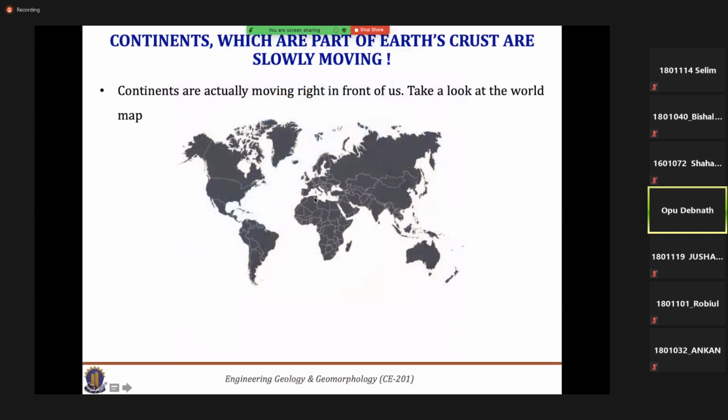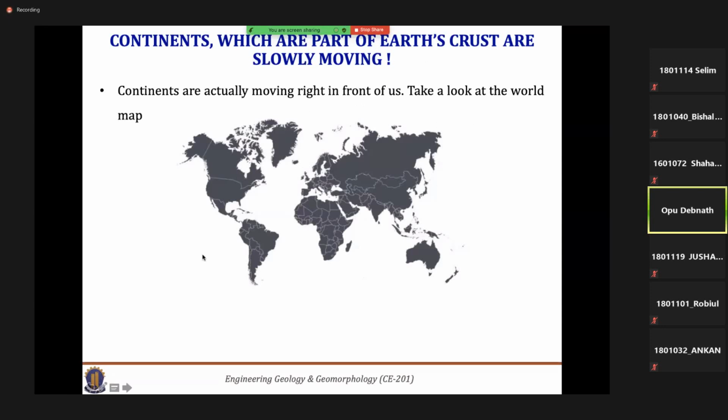So now, another discussion about our earth crust. We are standing or living on the earth crust, and there are many continents. There are many theories that in the past there was only one continent, and thereafter it separated into different slices. So the continents are moving from one place to another, and they are not only going far away; in some cases two continents may merge with one another.